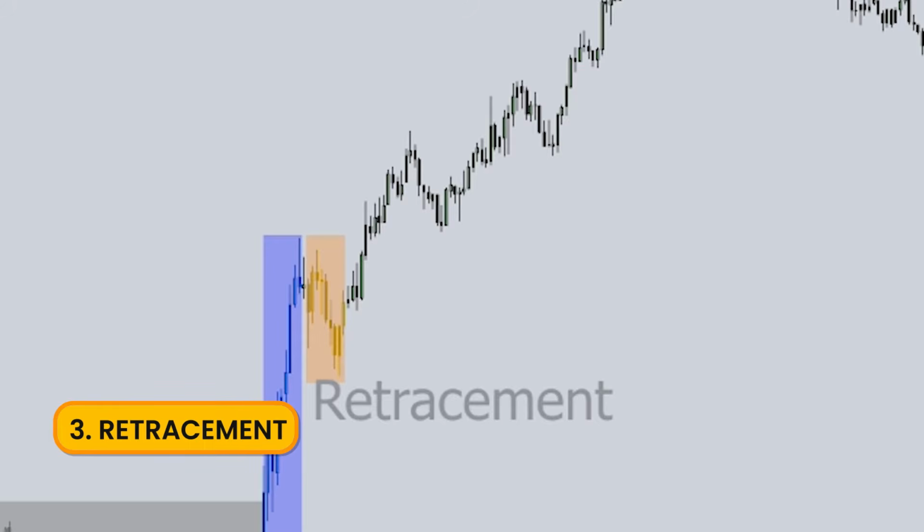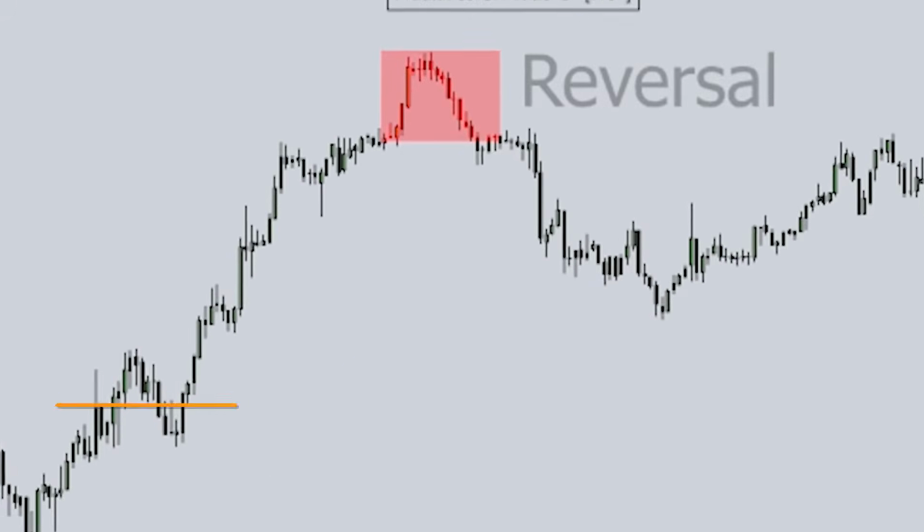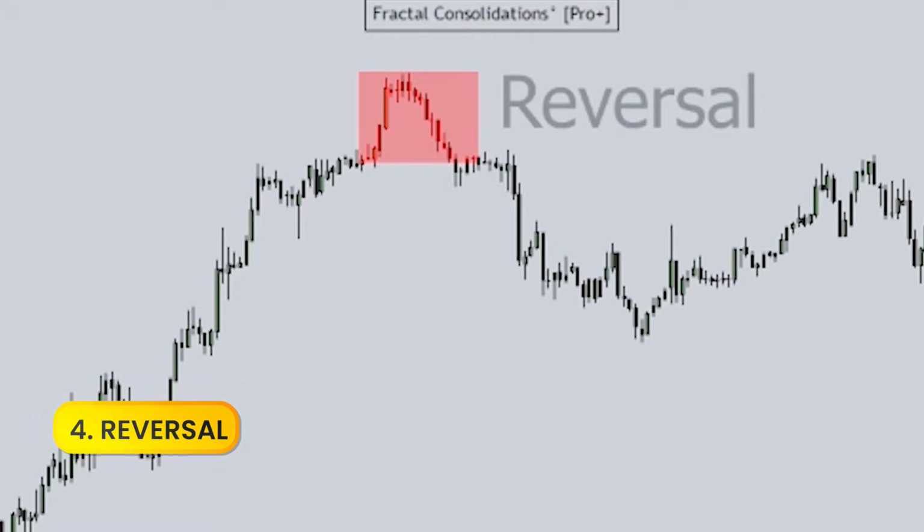Then we have the retracement, a price movement that pulls back to correct inefficiencies by retracing to, for example, 50% or more of the recent price leg, and this pullback often targets areas such as fair value gaps or other PD arrays. And last but not least, we have the reversal, a significant change in market direction, typically occurring after liquidity has been swept and confirmed by displacement, signaling the start of a new delivery phase.